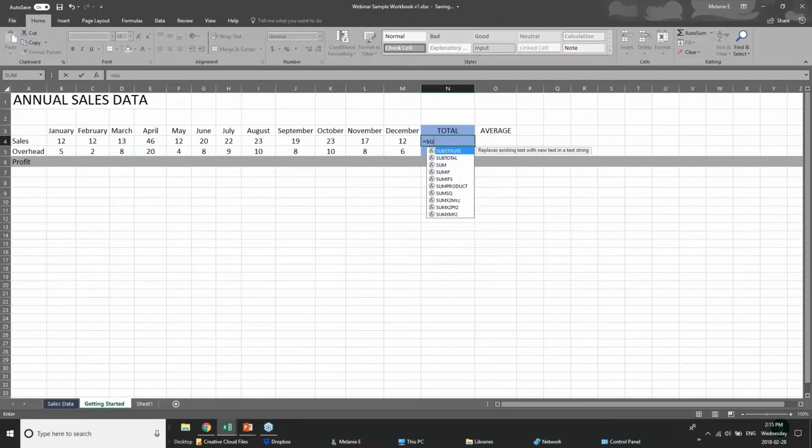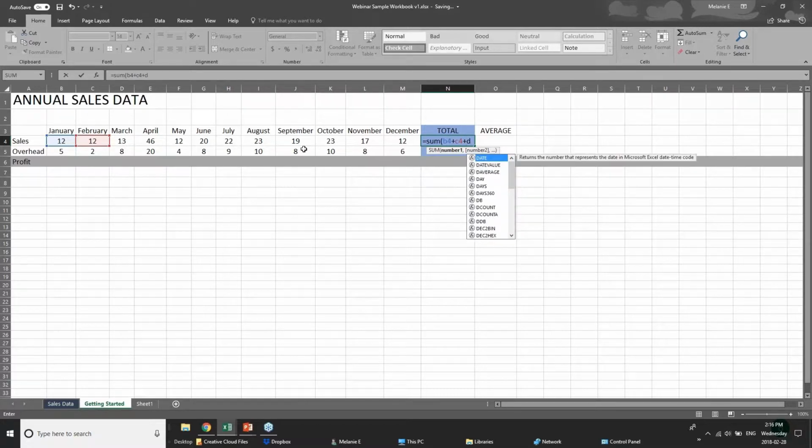So I'm going to type in equals SUM, and I'm going to add a bracket. Now this particular cell here is B4, so I could type in B4. You'll see as I typed in B4, it is now highlighted in blue. So I'm going to type in plus, and then what is the one beside it? C4, and I'm going to do plus. So I could keep doing that. You get the point over and over again. Now that would take a whole lot of time, especially if you had a gigantic worksheet with lots of columns. So this is where Excel has made it much, much easier for you.